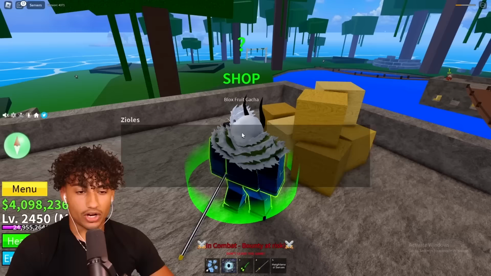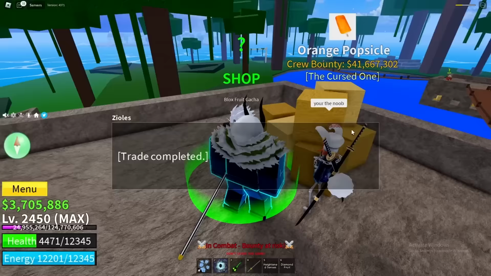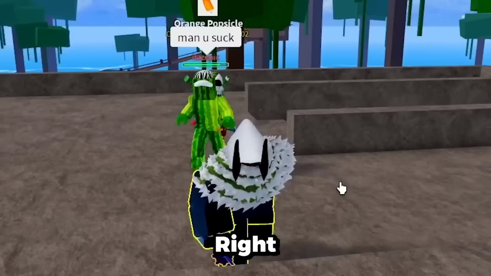All right, come on. Roll me something good. Yes, sir. And we got diamond fruit. All right, yep. We're gonna drop that bad boy and... Guys, the Canvander is my second favorite sword, right behind the Buddy Sword.